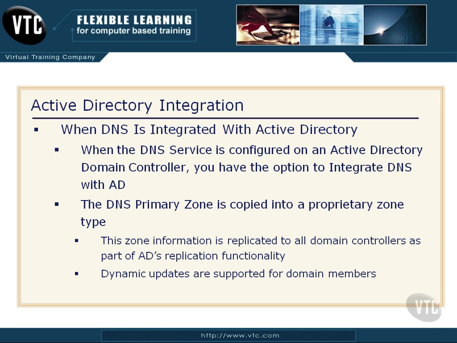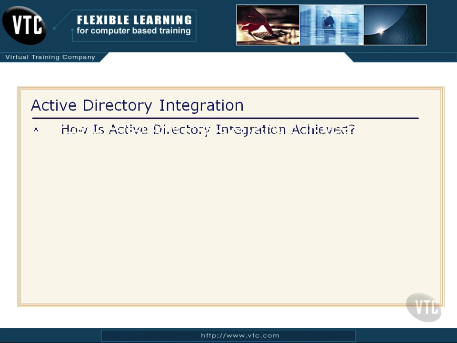Now, what's a dynamic update? We'll go back to DHCP. If you remember, clients are starting their machines up. It's contacting a DHCP server saying, give me an address. That address has a lease. It can expire. And then we get a new address. Well, those addresses can be dynamically updated into DNS so that our DNS server knows all the time exactly who has which IP address. It's pretty cool.